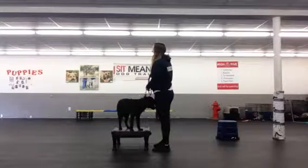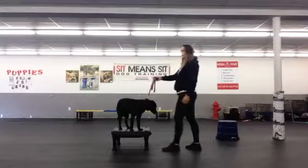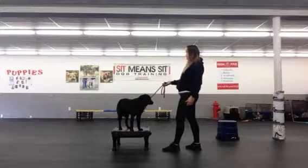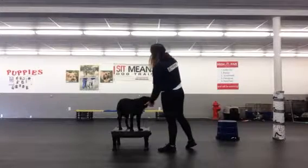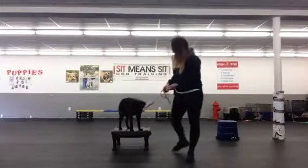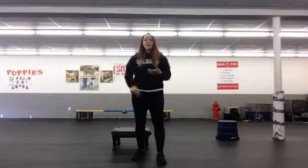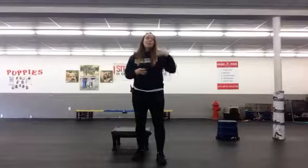Place. Limiting her leash, a little more successful that way. Good. Great. Good. And we're going to do this over and over again, right? So as she gets better, we're going to add more distance, we're going to add more duration, we're going to add more distraction. There's going to be dogs and toys and food and all sorts of stuff. Moving doors, in and out, walking out of a door blows dogs' minds. If they can hold it while you're out the door and then come back in, it's awesome.